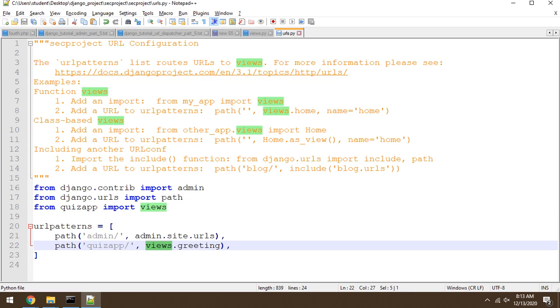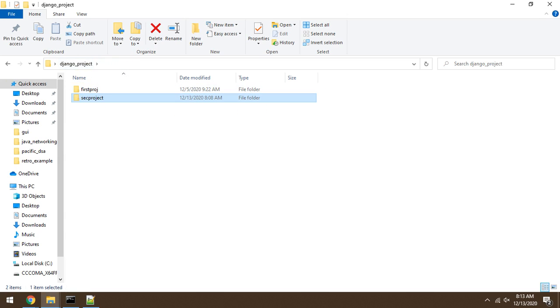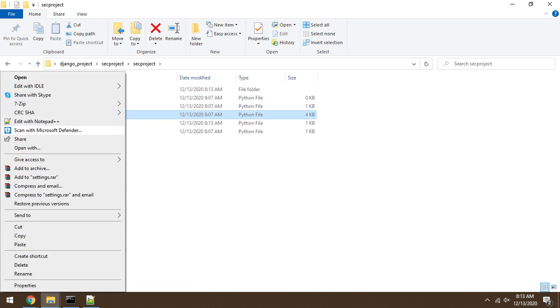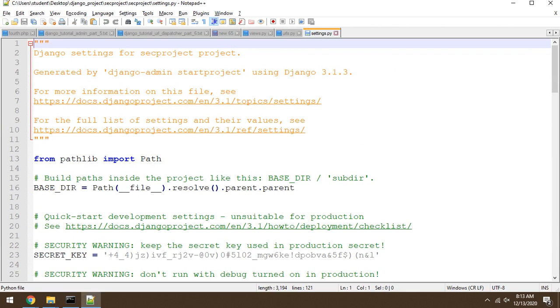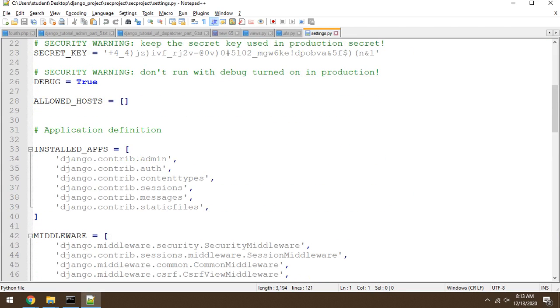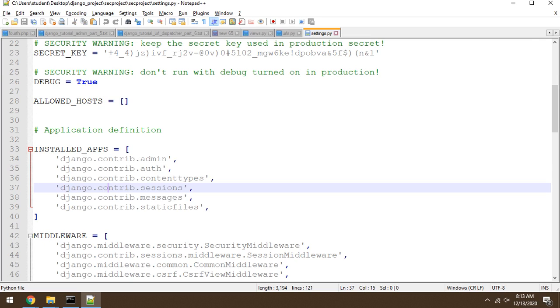Now one more task we have to do: just open your project settings folder. My project name is second project, so inside that a configuration or settings folder is there. Just once again open that and now open the settings.py file. Why settings.py? Because I have to just inform my Django framework, oh, this is my application. Inside settings.py it's having some variables. From that you have to go through this INSTALLED_APPS variable. That is actually a list.